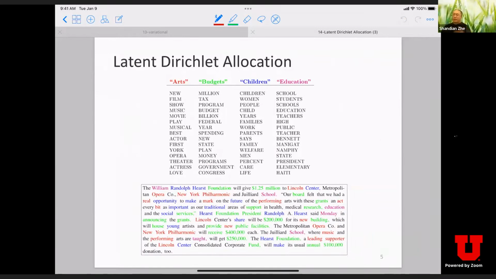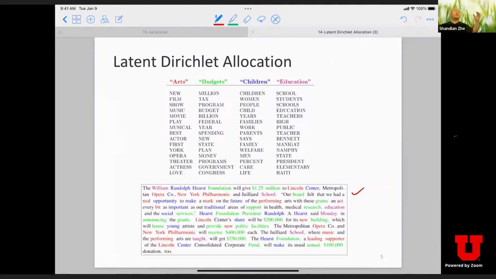Here is one example of running a latent Dirichlet allocation model on some news documents. The different colors represent different topics. So what does a topic mean here? A specific topic is a specific distribution over the words.